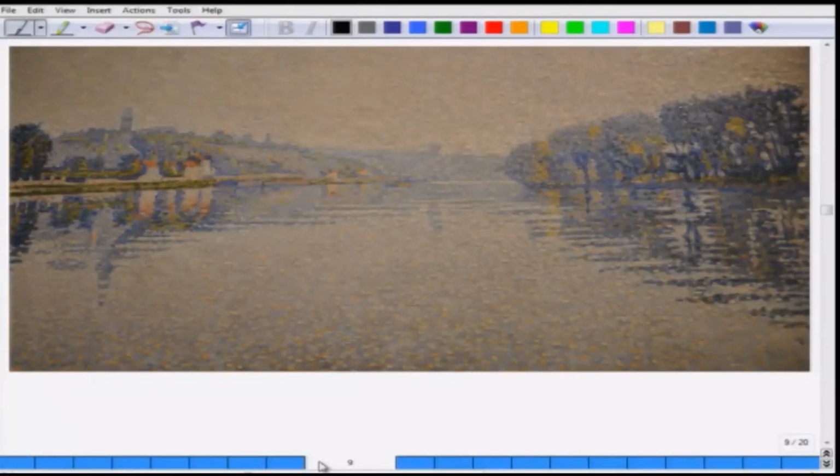So, here the entire painting is done with the same principle or ideology. You feel that most of the colors are not actually mixed in the palette and applied, but rather it is a juxtaposition of different colors that is giving us the sense of the color. This is also enhancing the atmospheric effect of the painting.